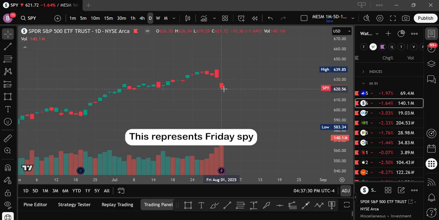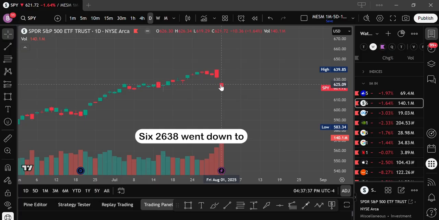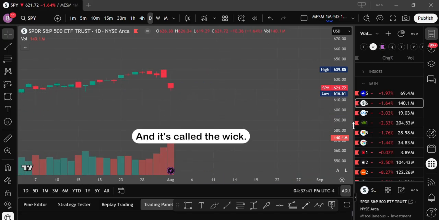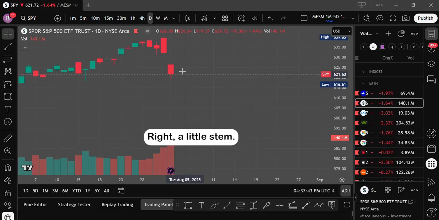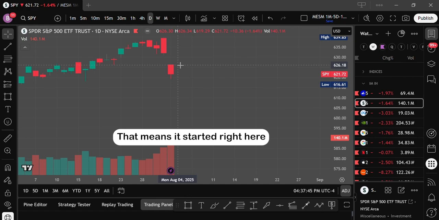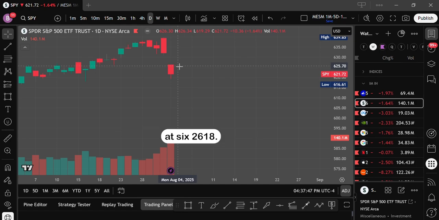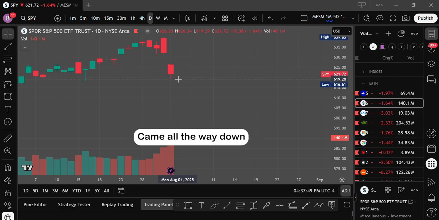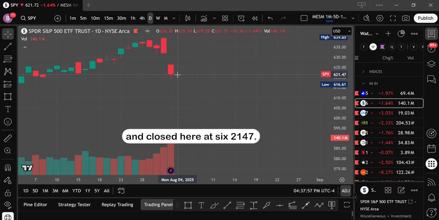SPY was at its high, 626.38, went down to, you see that wick? That's called the wick, right? A little stem. That means it started right here at 626.18, came all the way down to the bottom of that wick right there at 619.36, and was bought up. So it pushed up and closed here at 621.47.